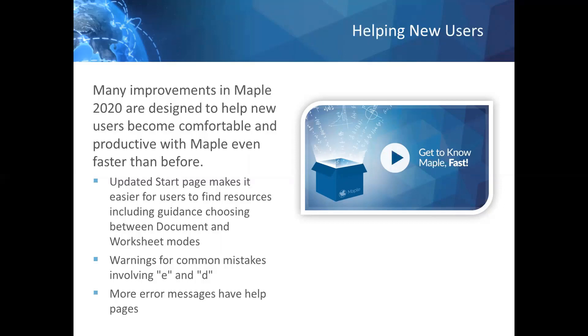A few other things that I'm particularly proud about. More of the error messages have help pages associated with them, and existing help pages have been improved to help users diagnose and recover from errors more quickly. And reactivating a time-limited license which many students use until they validate their student status is significantly easier. In addition, warnings now appear when Maple detects that a user is using E and D as variables, when they most likely mean the exponential constant E and the derivative operator D. Now this is a common mistake most often made by students, but in previous releases no warning was given to let students know they made a mistake. We added this in direct response to feedback we received from students and teachers alike, with the goal of making Maple even easier to use.